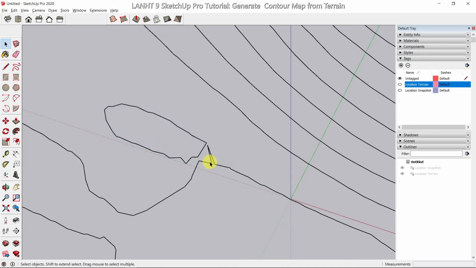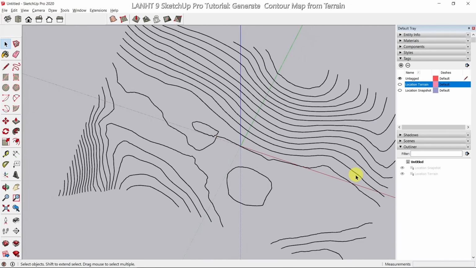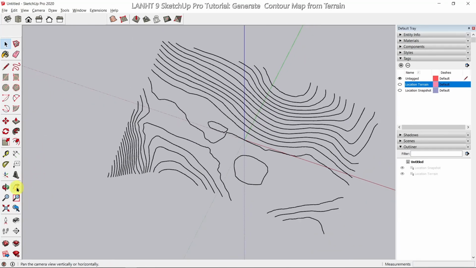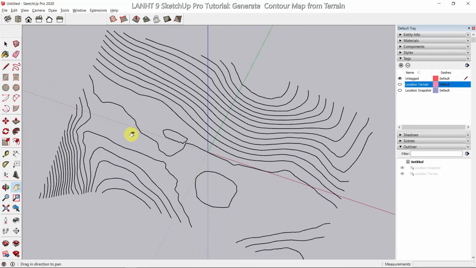And for this one, I'm going to use the Line tool to just draw a line to connect these two points and delete these little mistakes. So sometimes you just need to fix minor errors.